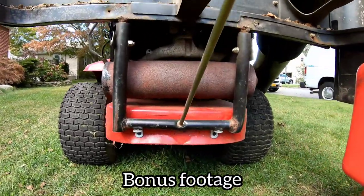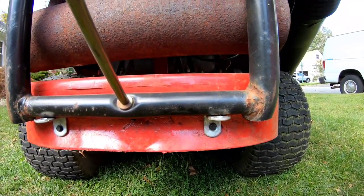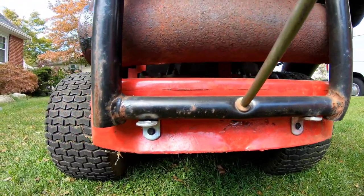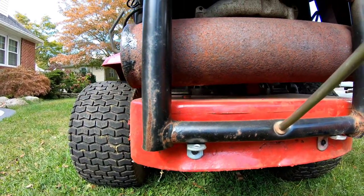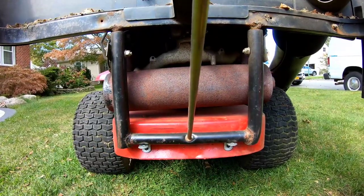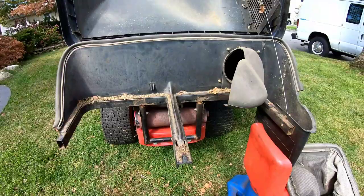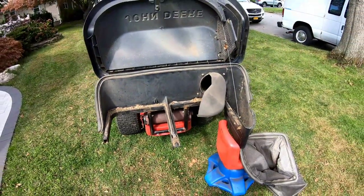Drove me nuts that it was crooked. So I got a couple of hangers, I guess you would want to call it. Put two self-tapping screws there, and that gives it some more stability. And now it's level, not lopsided. Feel much better now. OCD.